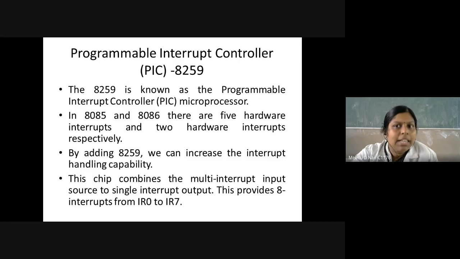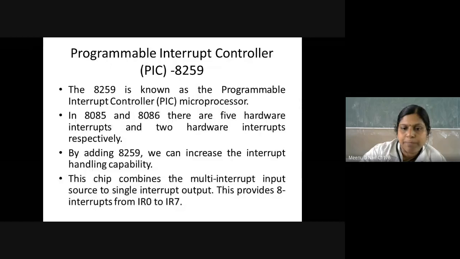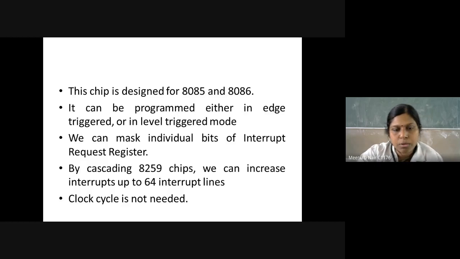That is a programmable interrupt controller, PIC, right? So this is designed only for 8085 and 8086. 8051 it is normally not using. 8085 and 8086 only, microprocessor alone. It can be programmed in either edge triggered or level triggered mode of operation. Edge trigger, you know what you mean by edge trigger. Edge means once an edge, 0 to 1 transition or 1 to 0 transition, comes, it will be considered as an input. Level trigger means it has to be constant for a 0 level, it has to be constant for a 1 level. That is nothing but the level triggered mode of operation.